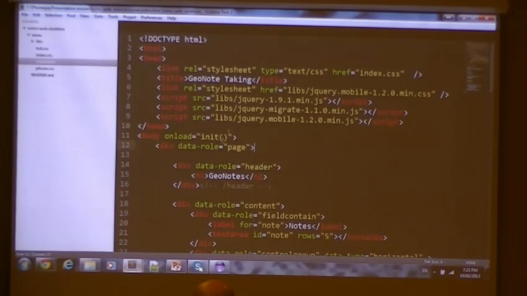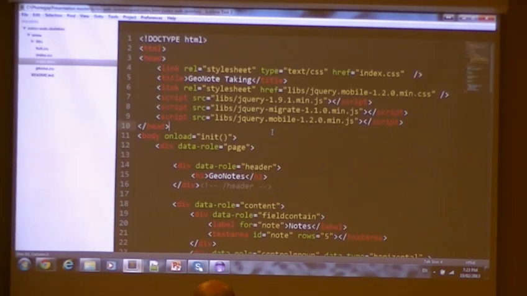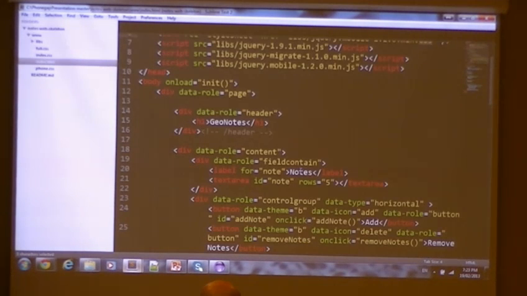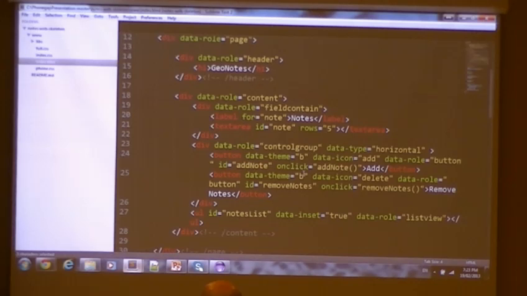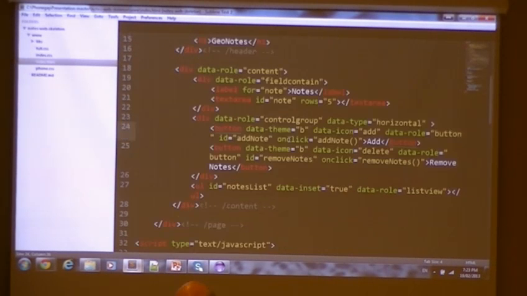So the first thing we're going to do here is, this is the HTML, by the way. You can see here I'm loading in jQuery and jQuery Mobile, as well as their CSS, as well as my own CSS. This looks a little intense. All this data stuff is used by jQuery Mobile to style it. That's all it's really there for.